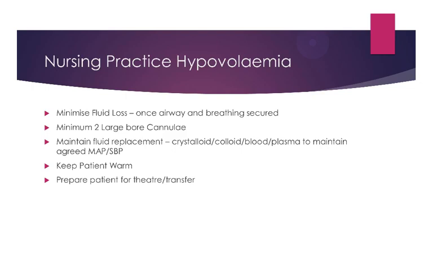And depending on what's caused the hypovolemic shock, it could be crystalloids, colloids, blood or plasma, and that's going to be to maintain an adequate systolic blood pressure or mean arterial pressure. We're going to need to keep our patients warm as well, and we may need to prepare them for emergency theatre or transfer to ICU.